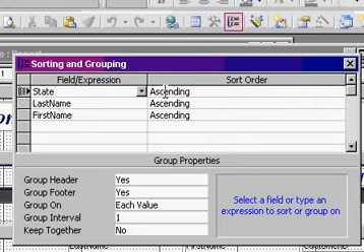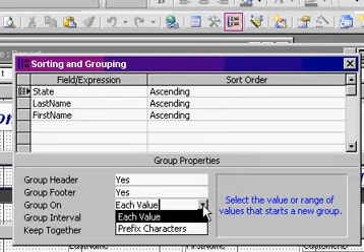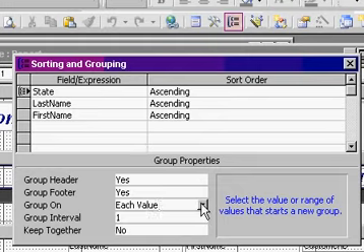All right, sorts are over here. Here's all the ascending sorts. And grouping is down below here. Group header, yes. Group footer, yes. You can change this if you want to see the header or footer, which we do in this case. Last name, for example, is sorted, but it's not grouped. There's no group header or footer. Okay? But each state is now grouped together, and it's grouped on each value. There are different options in here. Prefix characters, for example, you can set it so only the first couple of characters are grouped on. All right, and that's where that is controlled.